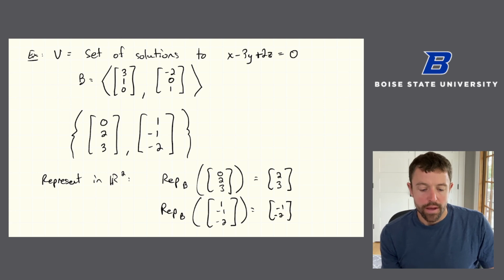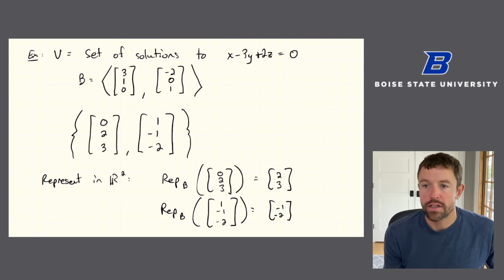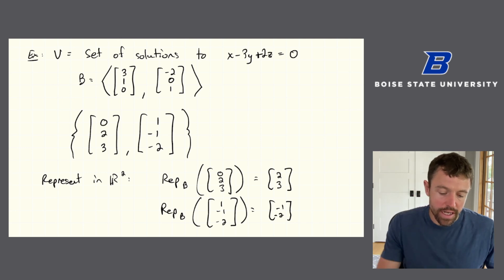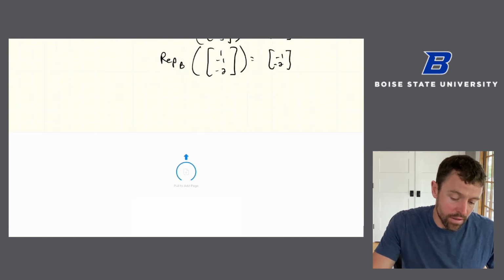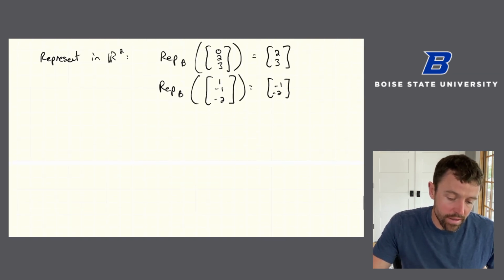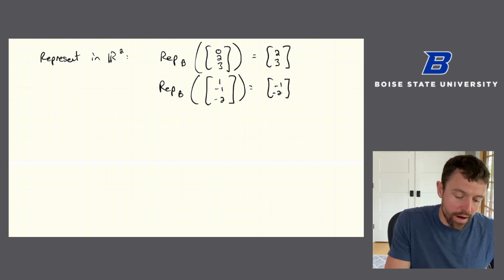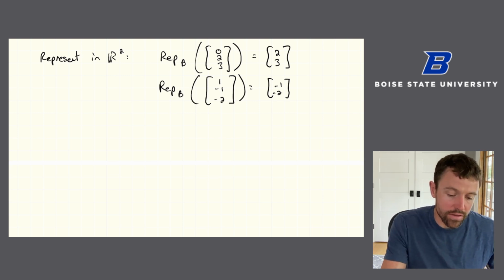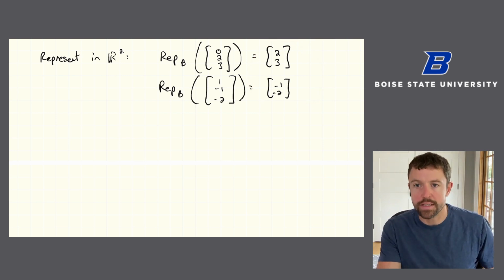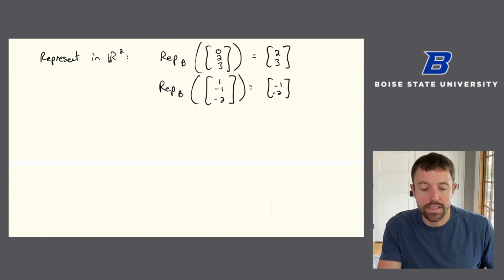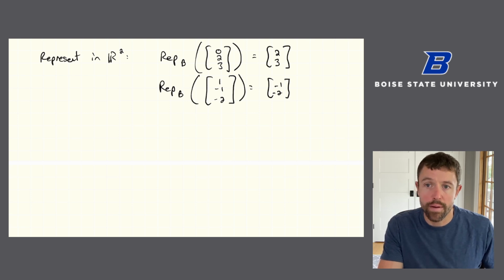Okay, so we have this representation in R2 of each of these vectors, and now we need to answer the questions that we're asking about those vectors. Let's add a little space here. So we need to figure out, are these two vectors linearly independent? Do they span R2? Do they form a basis? And now we see, wait a second, this is two vectors in R2. So the answer is not obvious. These could form a basis, they could span, they could be linearly independent, or maybe not.